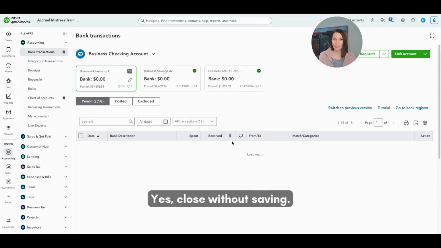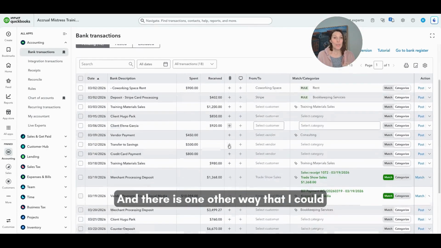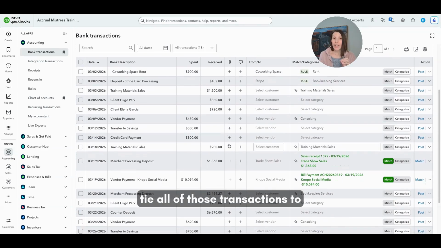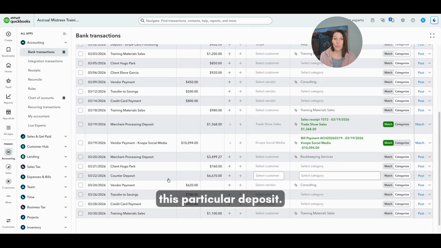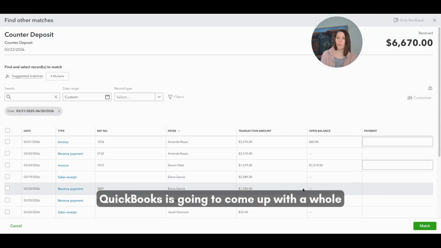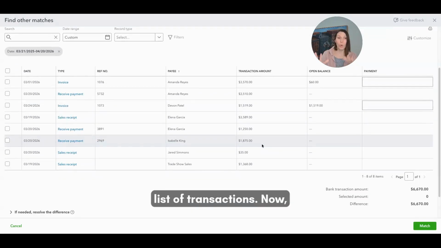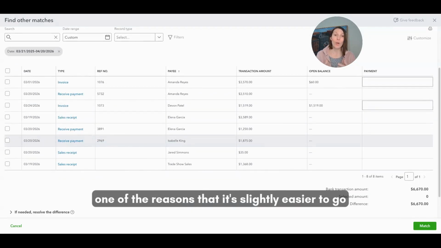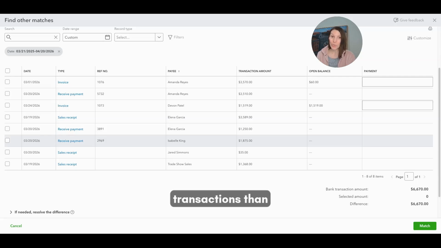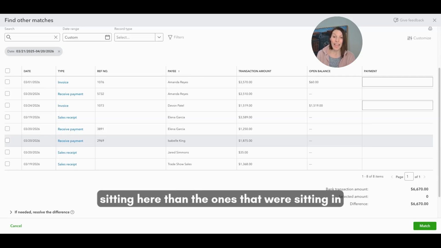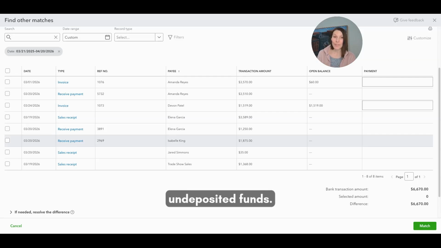Yes, close without saving. And there is one other way that I could tie all of those transactions to this particular deposit. If I select the match button right here, QuickBooks is going to come up with a whole list of transactions. Now, one of the reasons that it's slightly easier to go plus, create, and then make bank deposit is because you can see there are more transactions sitting here than the ones that were sitting in undeposited funds.